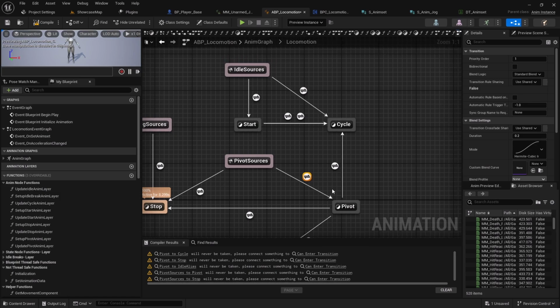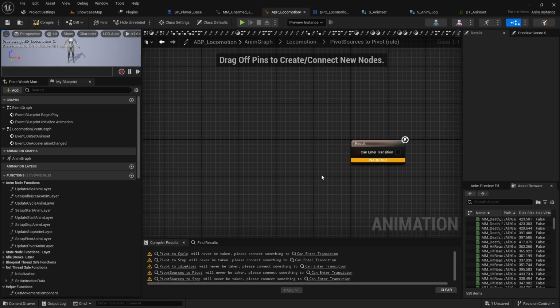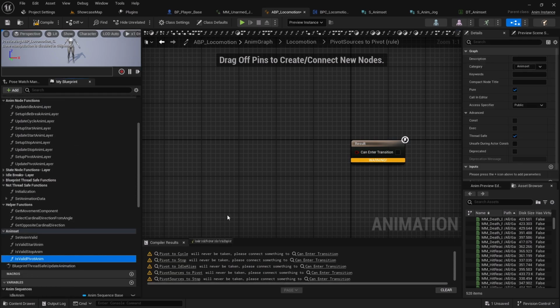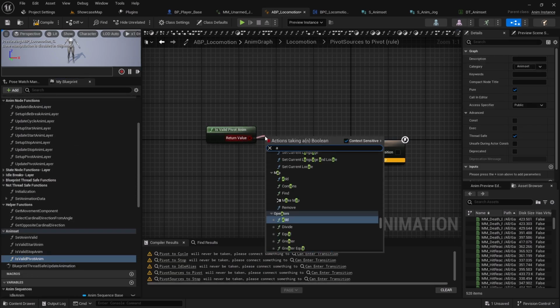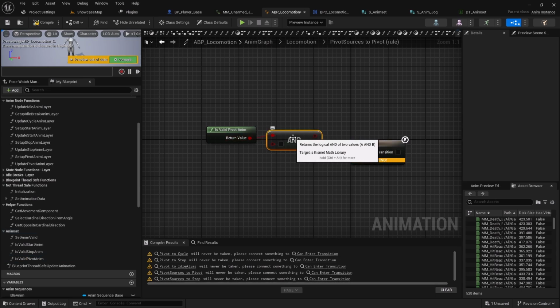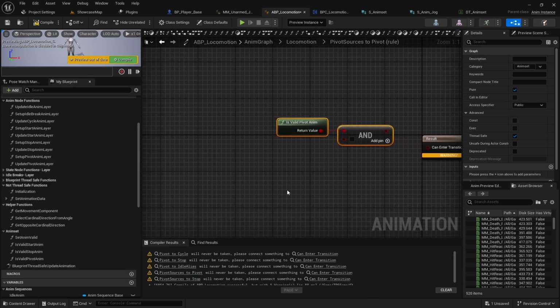Now inside this, there are multiple different checks that we have to do. The first thing is obviously to check whether we have a valid pivot anim, and we have to check whether we are moving opposite to the direction of the acceleration. How can we do that?